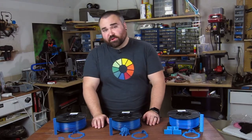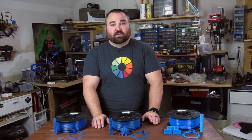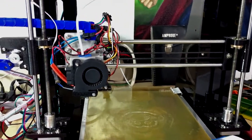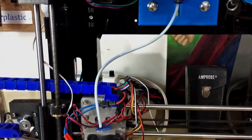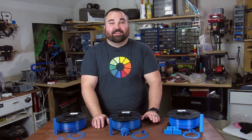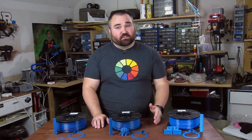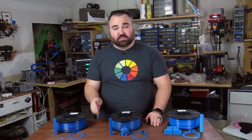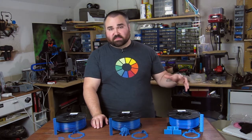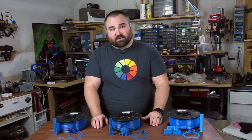Just to quickly recap the equipment we're using: Joe and I are both on Prusa style i3 machines with genuine E3D V6 hotends. We are both printing on PEI and both using Simplify3D as our slicer. I had not used Simplify3D prior to this series — I got set up with it just for this series so that Joe and I could be as close to on par as possible. I'm still dialing it in, so you'll see some things in these models that are my fault, not the fault of the plastic, and I will call those out.